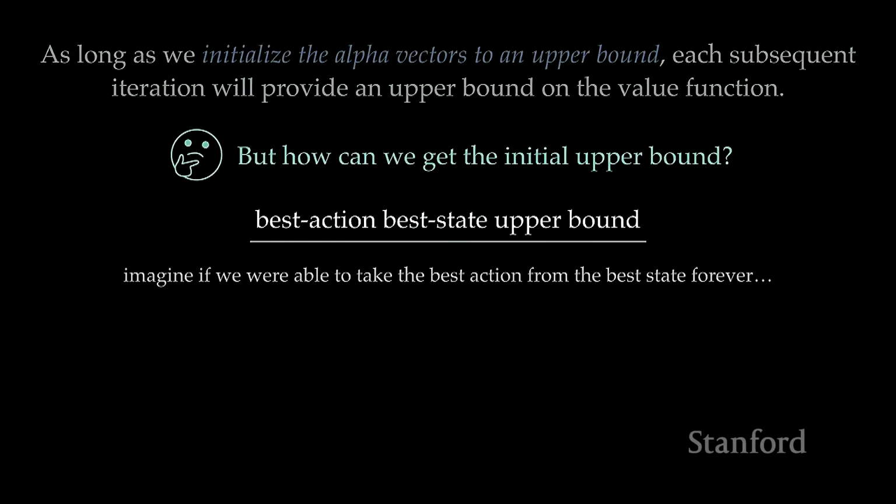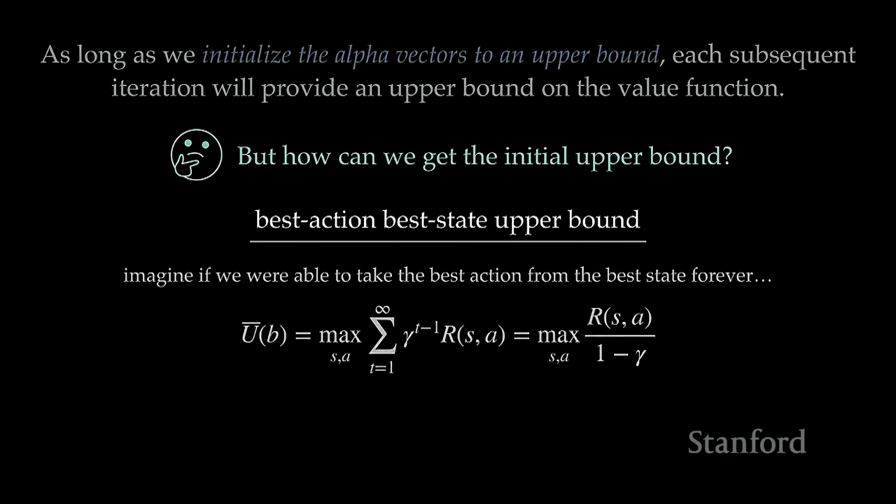So probably we can't do that, given the transition model of our MDP. But if we could, you'd probably agree that's the best we could do. We could never do better than taking the best action from the best state forever. So we look for the RSA pair that corresponds to that best state action pair. Let's assume we do it forever, so we apply our discount factor and sum it up forever into the future. If you remember the formula for infinite sums, it comes out to this. So you can actually calculate analytically what that upper bound would be.